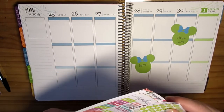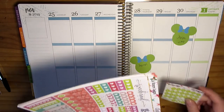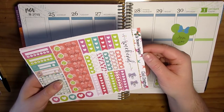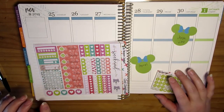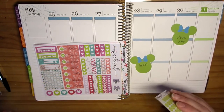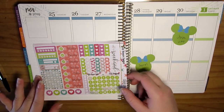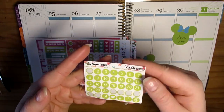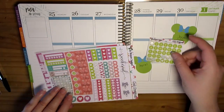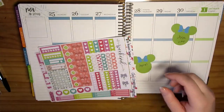So for this first week, I say week of December, is like the first day. So I'm going to be using this kit from Lily Blossom Designs, and this is called Cool Christmas. I actually bought all my Christmas kits back in, I think, August, because obviously some shops take a little while to get here, and then I wanted to make sure I definitely like them in case I wanted to buy another one. So there's a load of sheets. It also comes with this little date header one, which as you can see, I've already taken the dates off and I've already popped them on here because I get really confused. I can just put that to the side now.